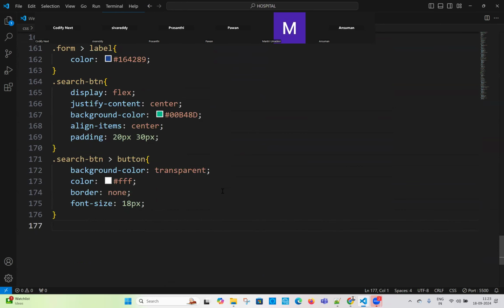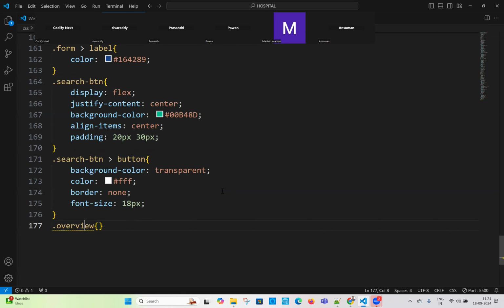So see, almost all of you have written 170 lines of CSS code. Is it done in one day? No. Daily you will write 10 lines, 20 lines, 10 lines, like this you write every day. After 10, 15 days, it may be 1,000 lines of code. People get fear by seeing this number of lines of code. Oh my God, how to write this? It's a very simple thing. The only thing you should know is the process. So like this, we can write n number of lines of code.